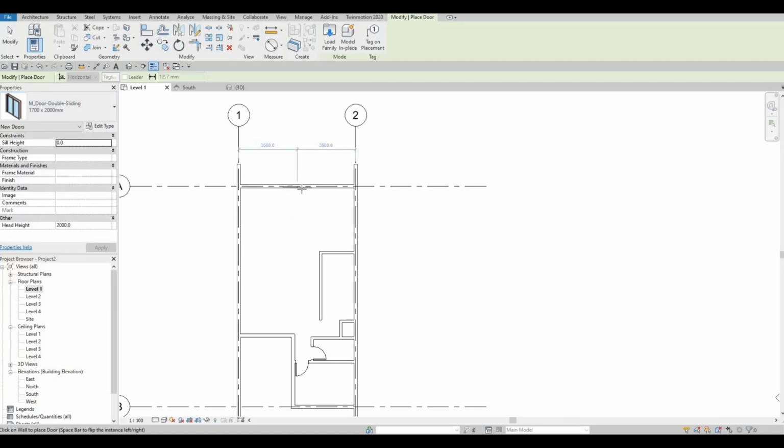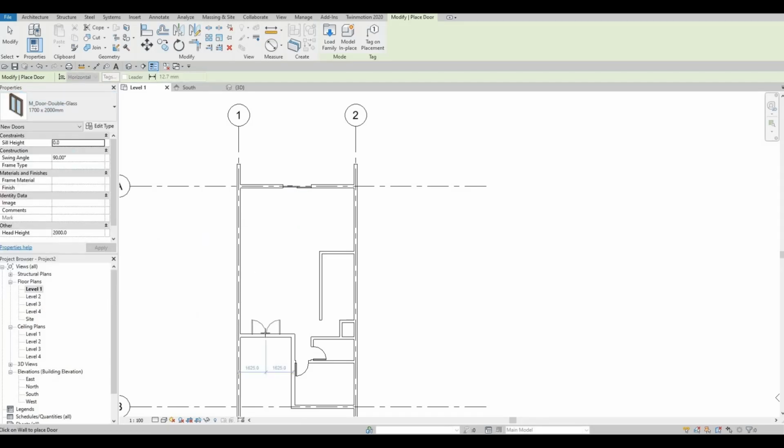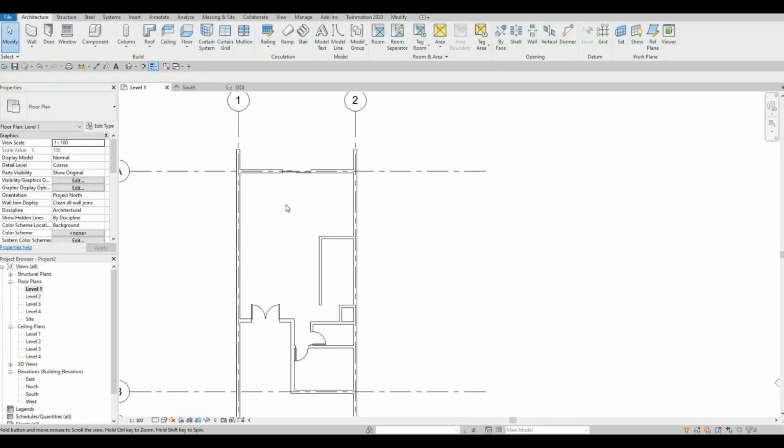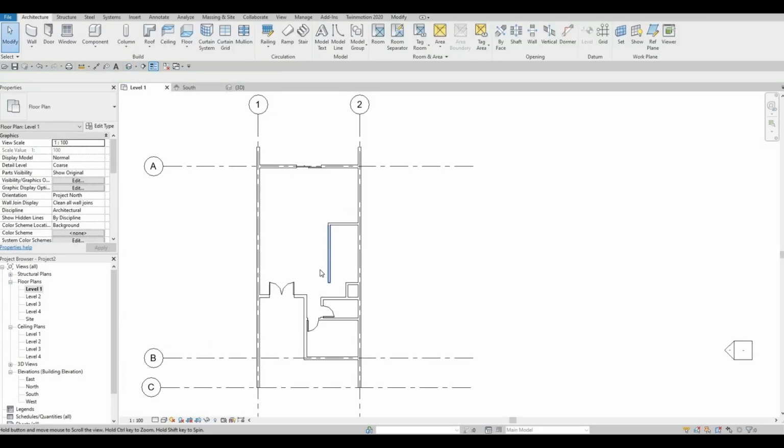I'm going to add it right over here. And then I'm going to switch and add in the double door for our main. So it's looking good now.